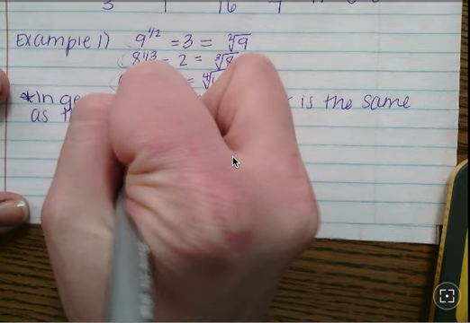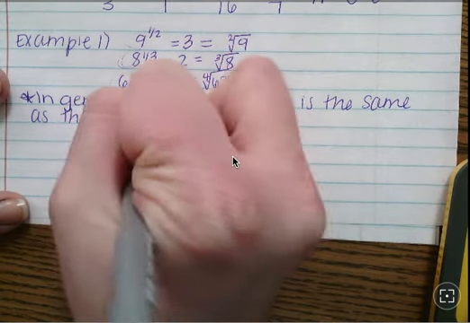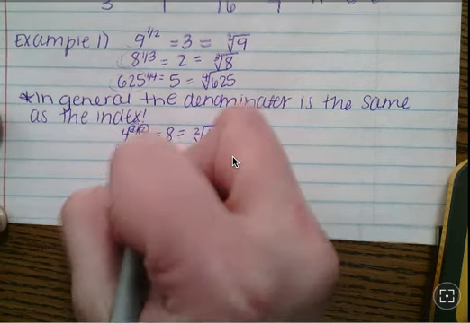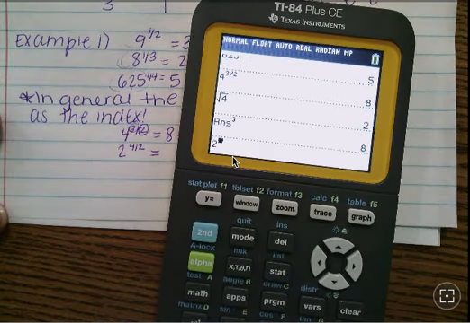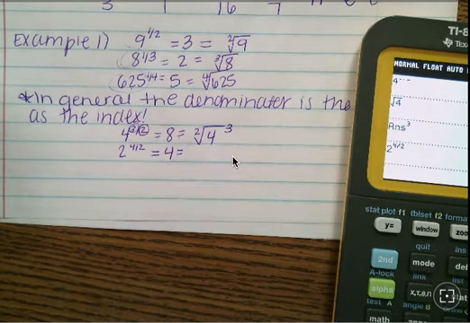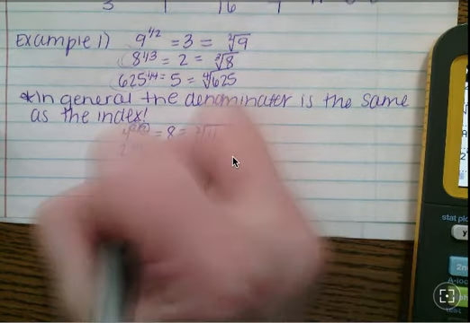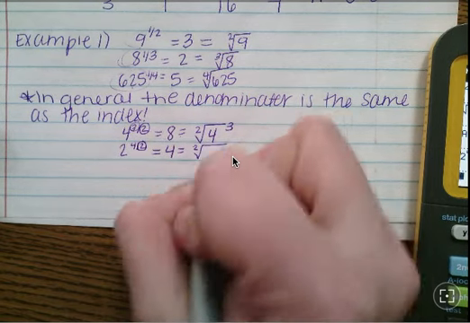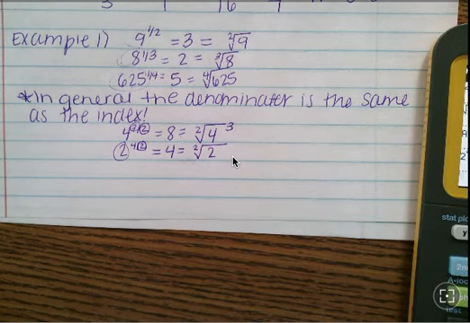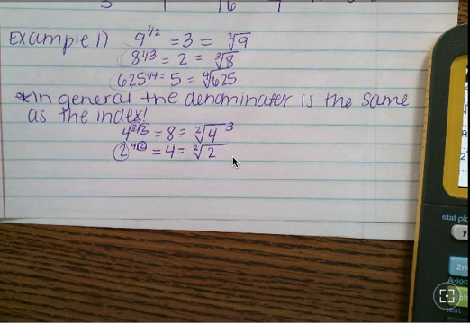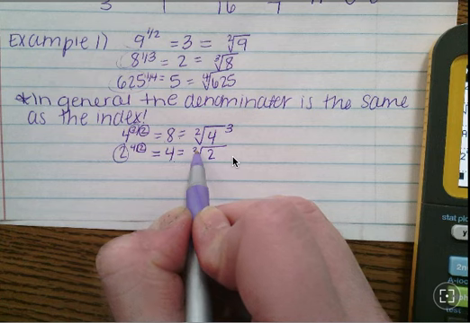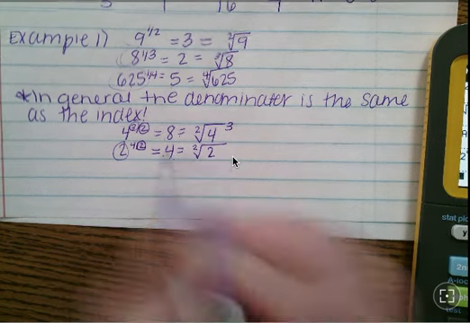So what if we did 2 to the 4 halves? Now you could reduce that, but just for our purposes here, let's not. Let's take 2 to the 4 halves, which is equal to 4. Okay, so we know that's the answer. That's what we got to get to. We know that the denominator, which is 2, is our index. We know that this is our radicand right there. And we're like, well, the square root of 2 doesn't make any sense here, but we got to get to 4. So if we're going to square root something and get to 4, that means we got to square root 16 to get to 4.